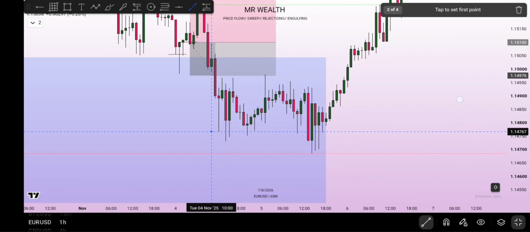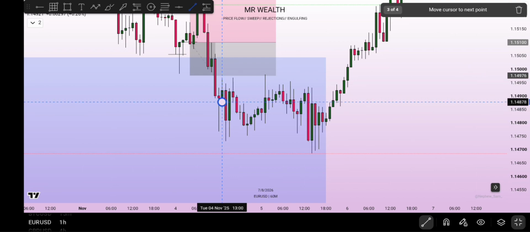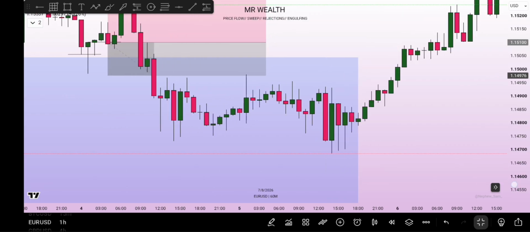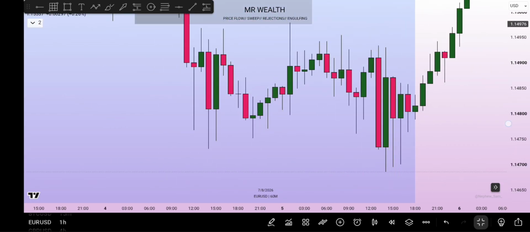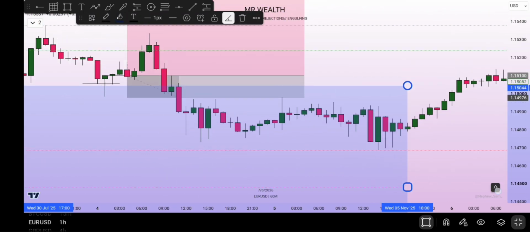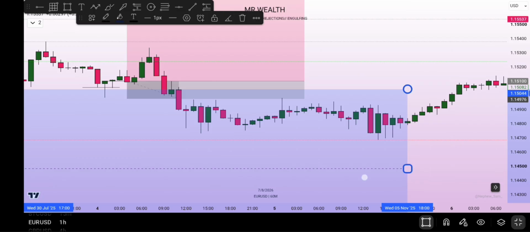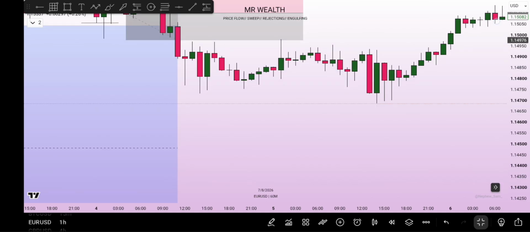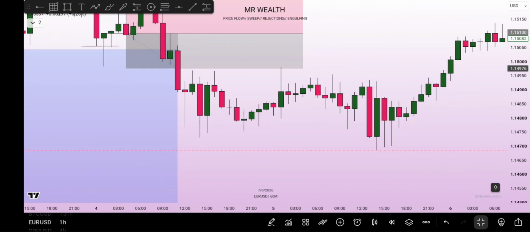So this one didn't even sweep well, because this is the candle next. Let me zoom in so that you guys will understand what I'm talking about. Let me take this back so we can see what we're talking about. So remember, I'm using the 1 hour time frame.